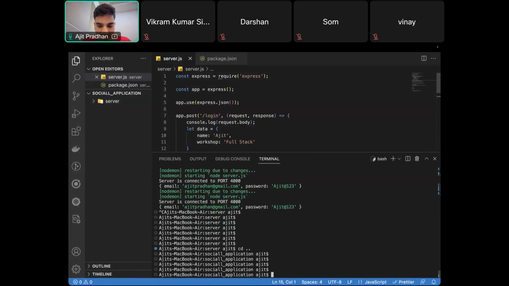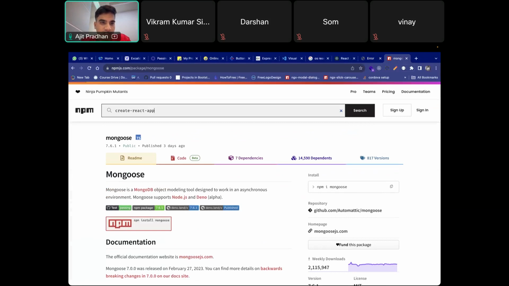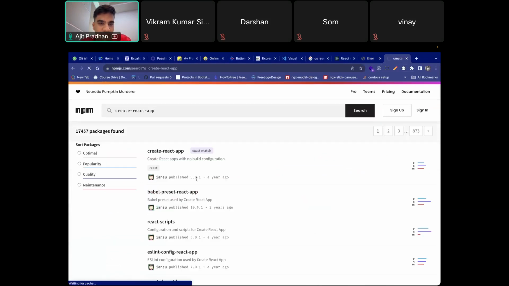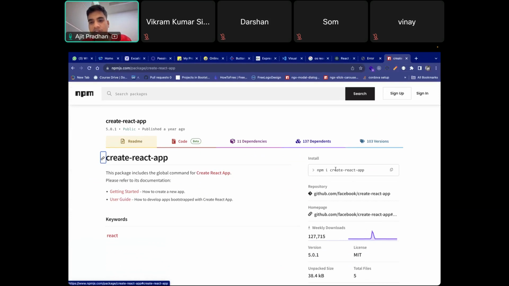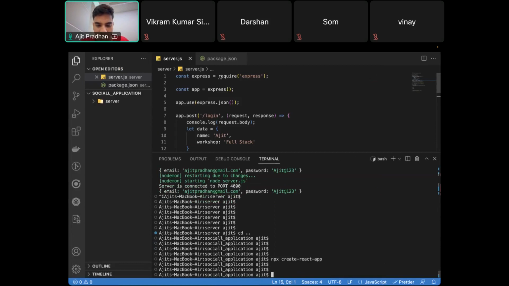For that, there is another command called npx. npx is kind of same as npm. So I will use npx create-react-app. We can either use npm, but if I use npm, I have to install this plugin globally. Instead of installing, let's suppose I need some plugin, let's suppose I need nodemon, I don't have to install it sometimes.